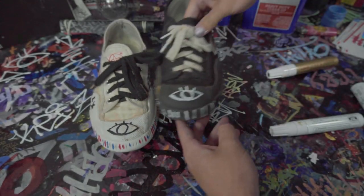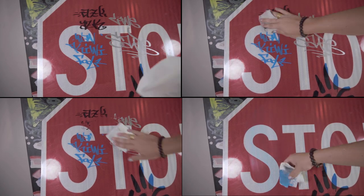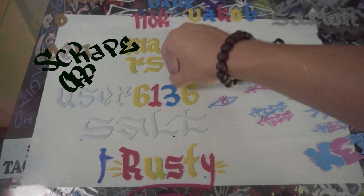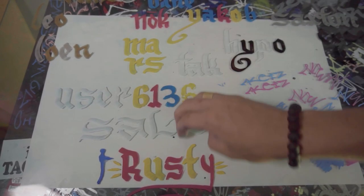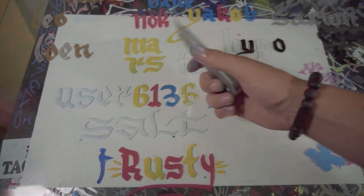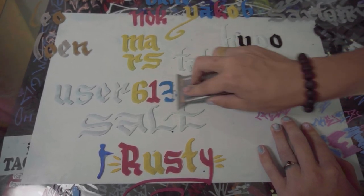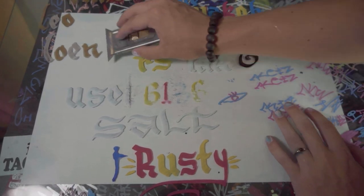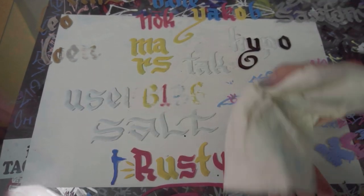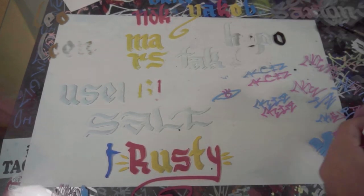Here's the chem buff test: top left is water, top right is weak alcohol, bottom left is stronger alcohol, and bottom right is acetone. Interestingly, the black doesn't even survive the weak alcohol. They all don't handle too well against stronger alcohol, and acetone removes pretty much everything. Scratching them to see how well they hold onto the surface on glass — even then they hold on pretty well, and even with a straight razor I can't perfectly get it all off. They're oil-based so they take a little longer to dry, giving them more time to sink into the surface and stick. As with all things, nothing survives the acetone.